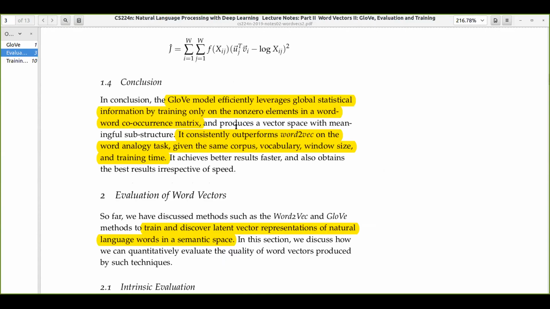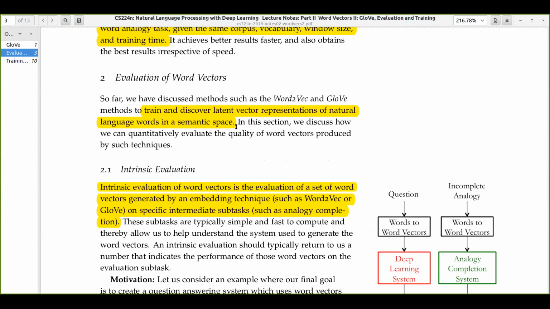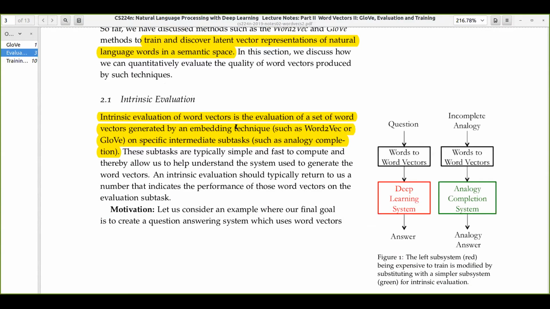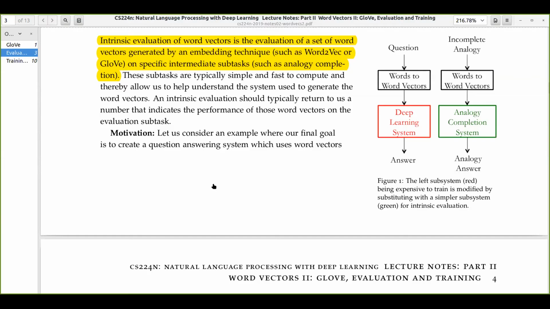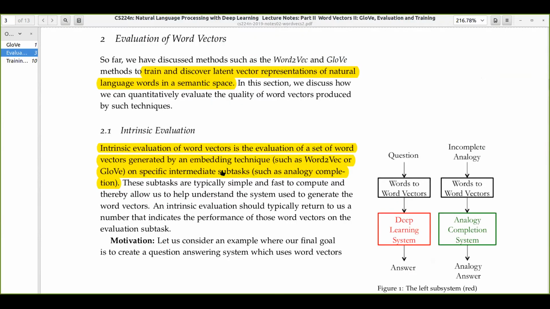So, hoping that the word embedding generation process and how it is done made some sense, we have to evaluate how good these word embeddings are. To do that, we have to pick some tasks and test the word embeddings on them. One example is the analogy task, which we just discussed. There are two kinds of evaluation: intrinsic evaluation and extrinsic evaluation. In intrinsic evaluation, instead of directly jumping to some real-time task like question answering or conversation making, we pick some subtask like analogy completion and check how good the word embeddings are on those subtasks. If we're getting good results, that means the word embeddings generated by the model are decent and good to go.